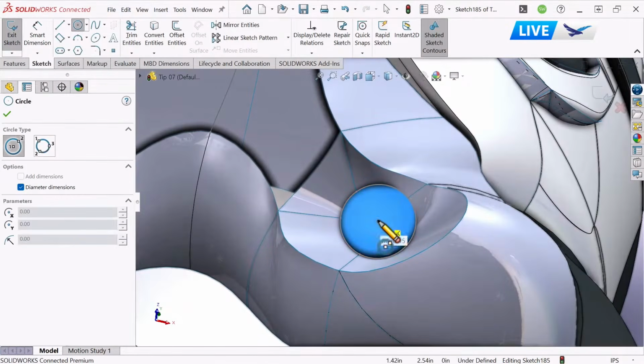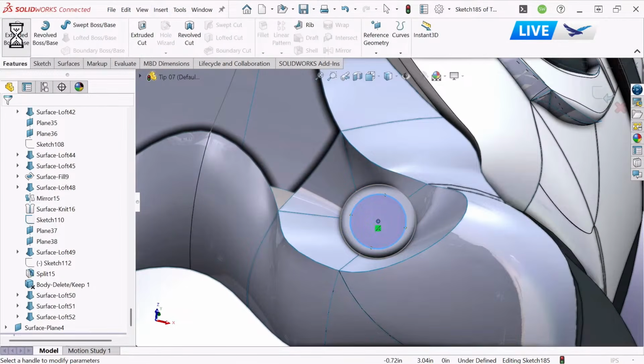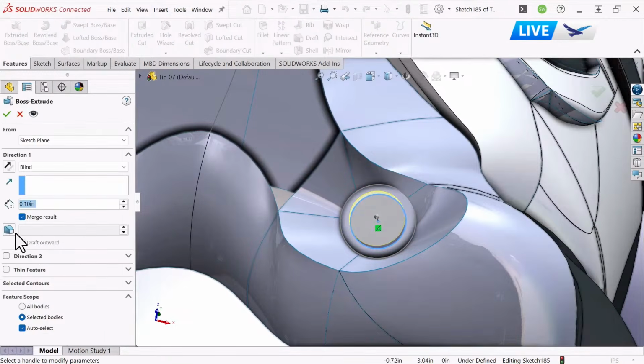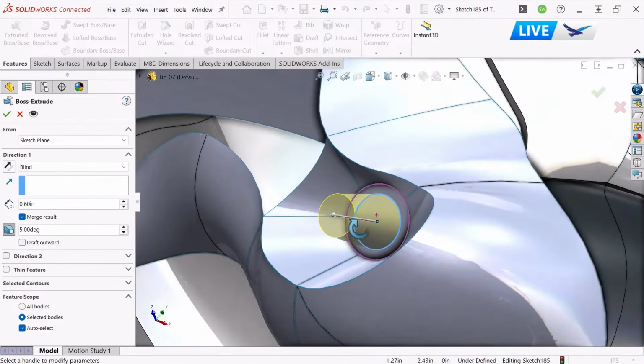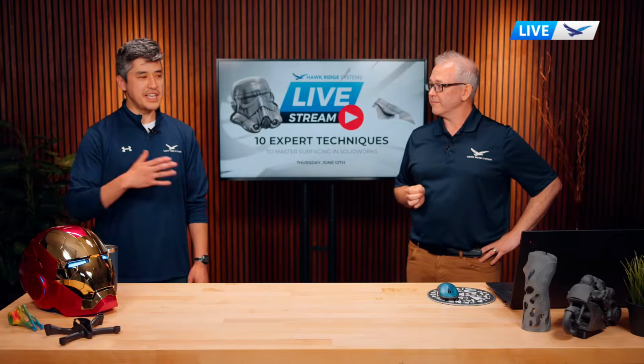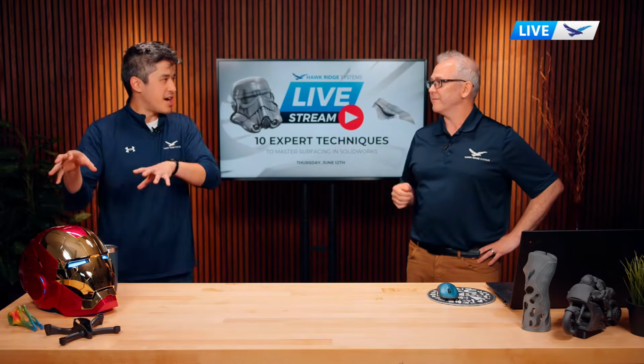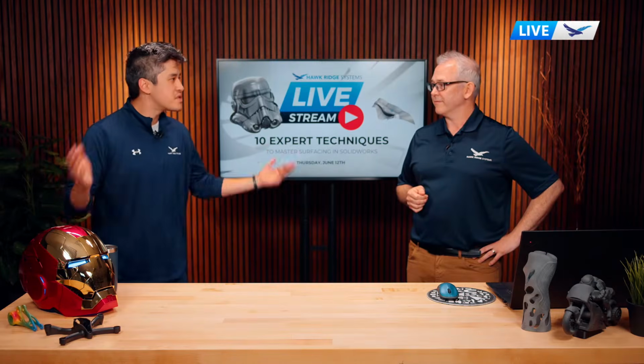And the reason why I think this is important is because I know if I use a planar surface, I will be able to always trust that it's flat. Which is kind of the other weird thing when you start using a lot of surfacing tools or just doing organic shapes. There's a lot of times where it seems like it's flat, but the system has organized that geometry as a spline, a NURB surface or something.